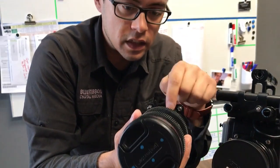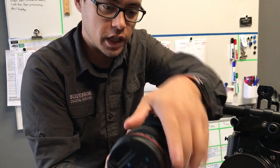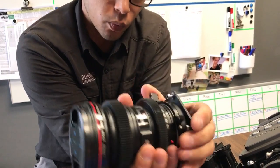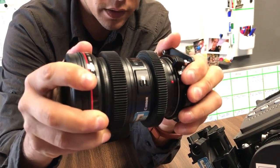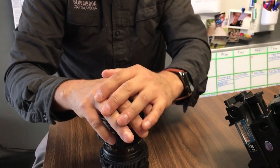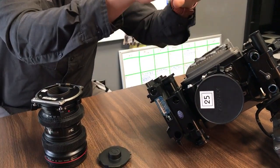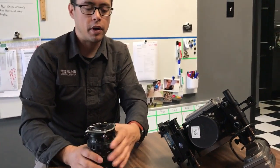People using DSLR glass for cinema, this has become such a problem, the wiggle of a lens motor shifting the lens, that ARRI has designed a PL locking style collar on EF mounts, so when you push this in and clamp it, it becomes super solid and rigid. I think you can see now it's not wiggling. So that's the biggest difference. An EF mount is still, a PL mount is cinema. Rigidity, security, built like a tank, quick, easy, pop on, pop off.